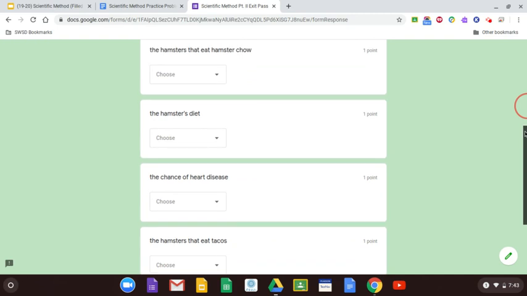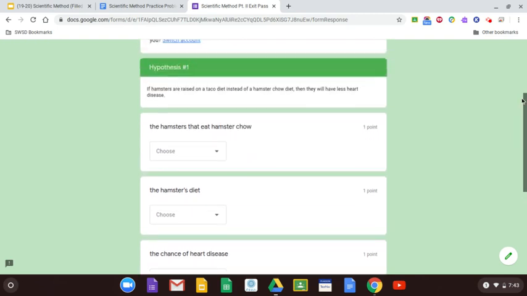Here's a hint. If it's talking about actual hamsters, because think about it, what are we doing this experiment on? Hamsters, people, plants. If it's giving you an actual group, if it's the hamsters that do such and such, it's probably going to be an experimental group or control group. Okay, so that's my little hint to you.